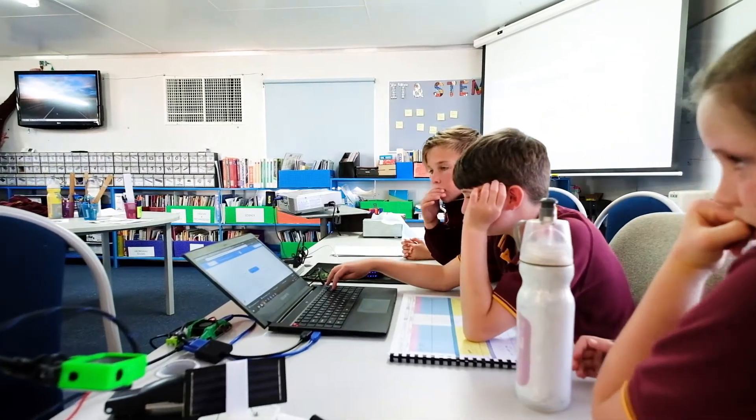I've learnt so much today about solar panels and about Western Power, like about mechanical engineers. I would like to actually do something with engineering and technology. I think it's really cool, and because the world's becoming more involved with technology, I reckon it would be a really good job to have.